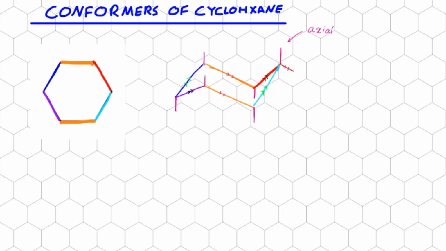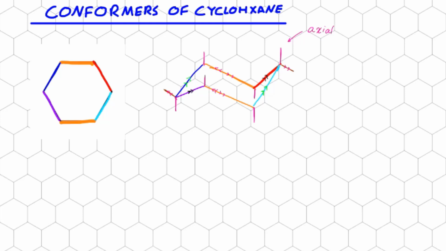Next one would be on the other side, on the left side of the chair molecule. As you see, it is the pointy part again. So this time we're going to drag it up, still parallel to those orange lines. So the far left and far right of the chair model is going to be parallel. We can have one axial substituent and one, as you see here, parallel to the orange lines.